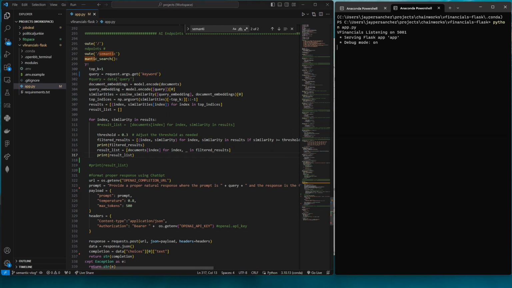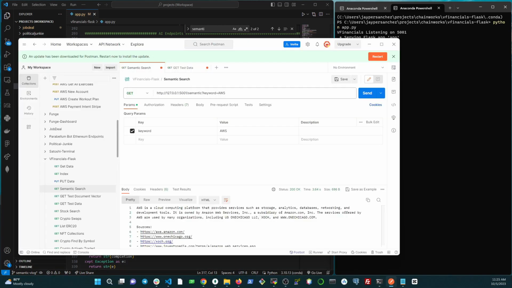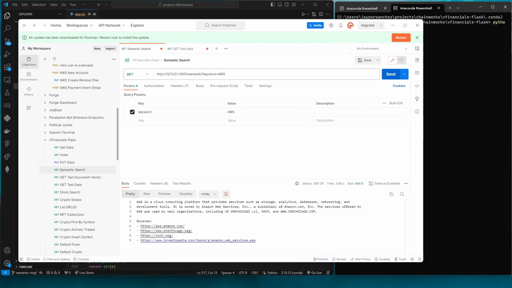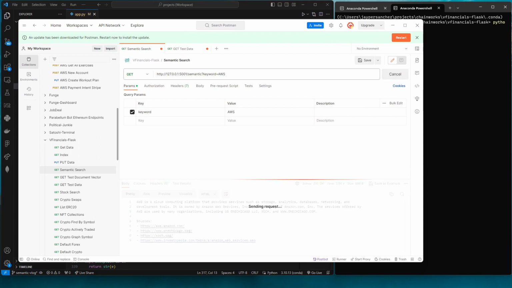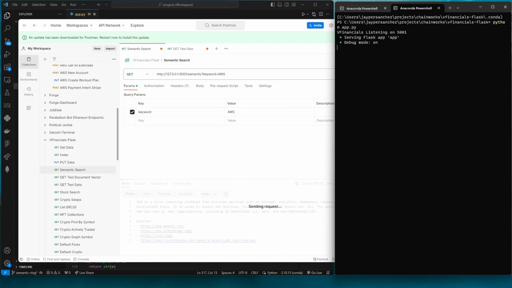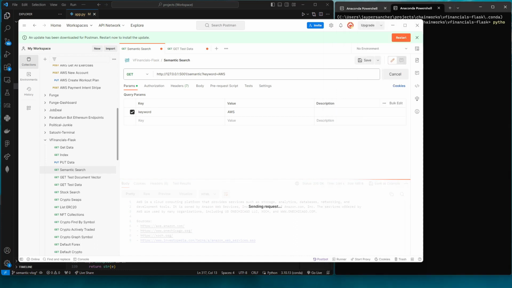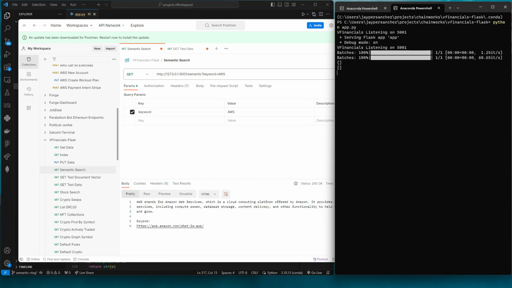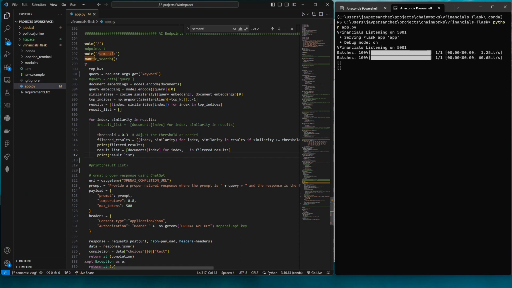Okay. Now that we've got this started, let's go ahead and open up our cool Postman. And let's just test the AWS. When it runs for the first time, it actually takes a bit. As you can see now, it didn't pick up anything because now we are a little bit more picky. We don't just pick anything that we want.